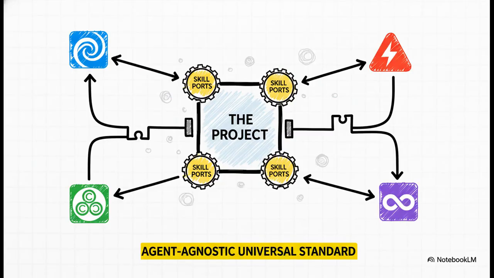And this right here, this is the ultimate vision. Just imagine for a second if agent skills became a universal format. You could set up a project, define its skills just once, and then any AI agent, whether it's Claude, Gemini, whatever comes next, could instantly understand how to work inside your code base. Your project would become totally agent agnostic. That is a really big deal.